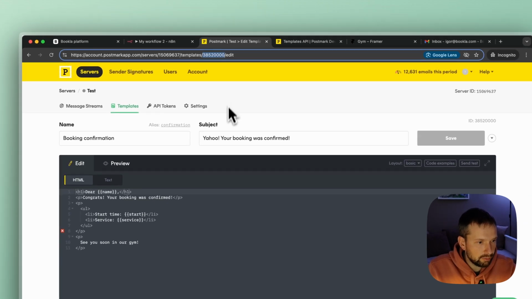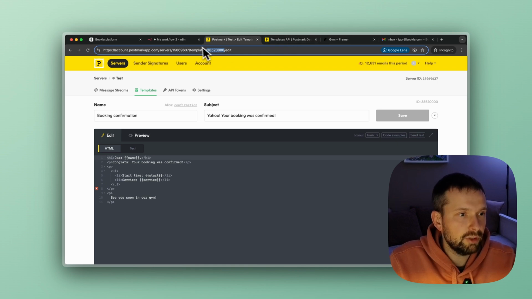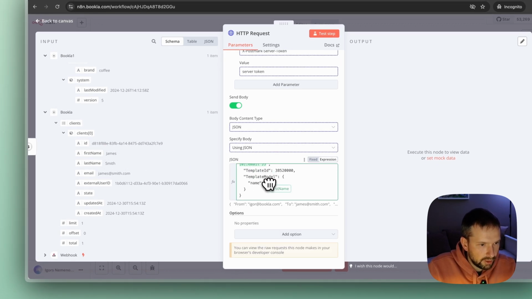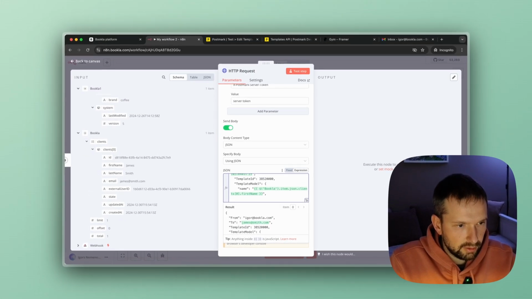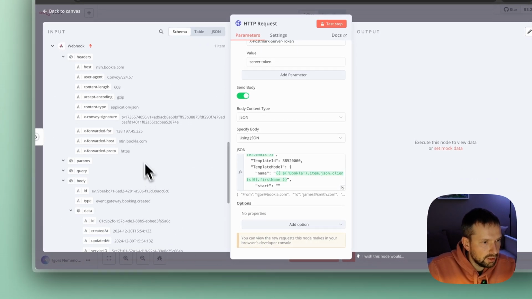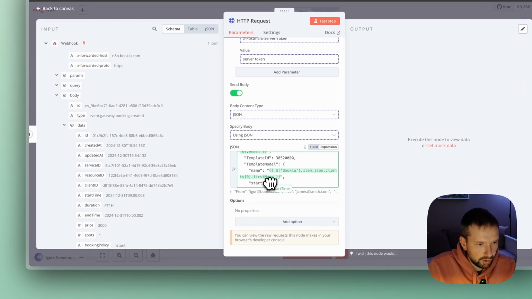Just to remember what parameters we are using: name, start, and service. For the name, we can use the first name of our customer. Start, we can use also from the webhook, the start time of the booking.